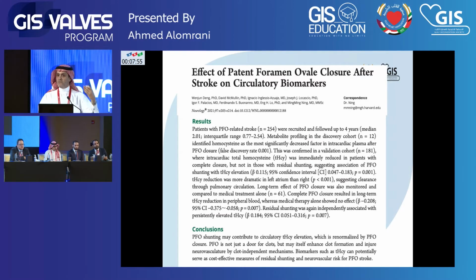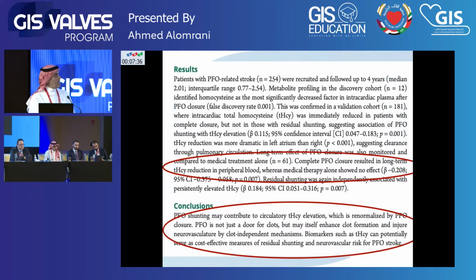So maybe the homocysteine level as blood work after closing the PFO is a tool for us in evaluating them. This is a question that is going to come to our mind, especially down the road, when you close the PFO with the device. Is there going to be a complete resolution of the PFO or not, and what kind of tool are you going to use to assess them?